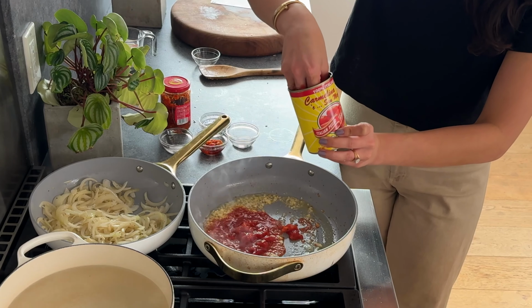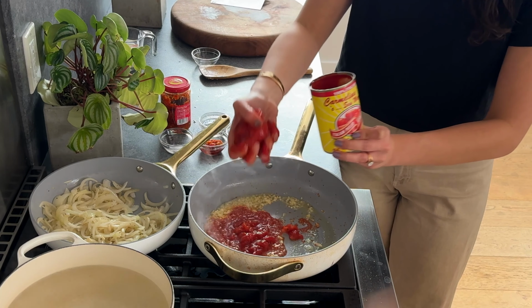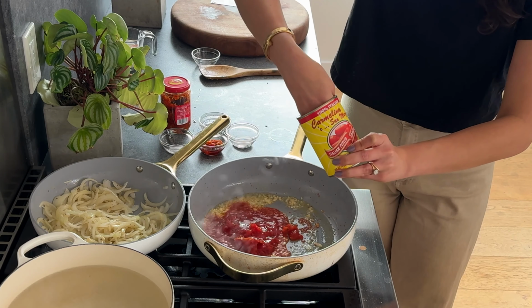Okay, I'm right, hopefully. What you want to do is squeeze them with your hands as you put them into the sauce just to kind of break them up a little bit. And we're also going to use their sauce.